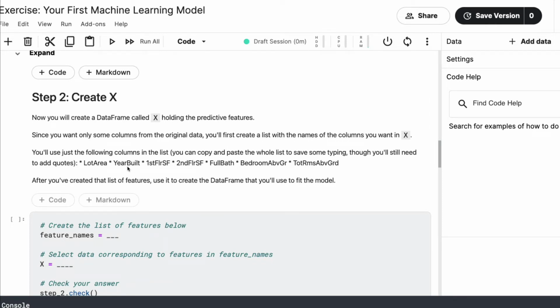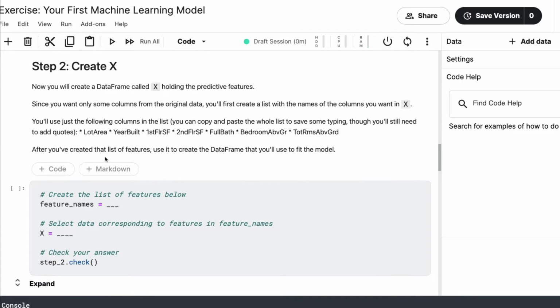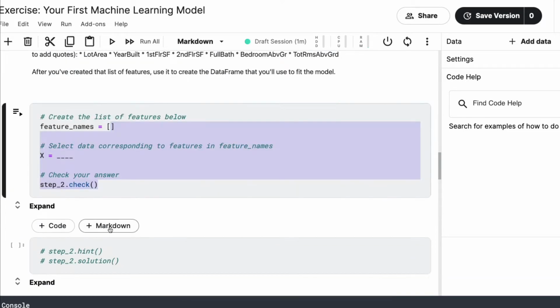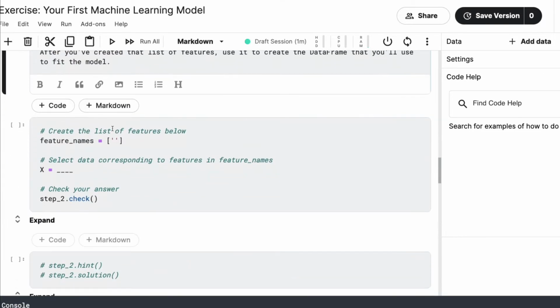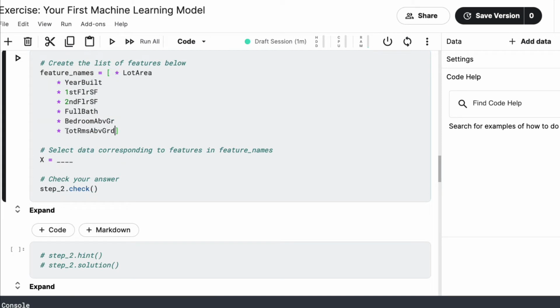Now create the predictive features, the explanatory variables which we are going to use. So what is the advice that they are giving? They are saying that we are going to use the following column names only. Like I said, I always like to copy and paste it so that I don't mess up the column name, because there is a very high chance that the column name might be something else. Maybe what I'll do is I'll copy everything and add it here, and then I need quotes around each name, which I can select and add like this.